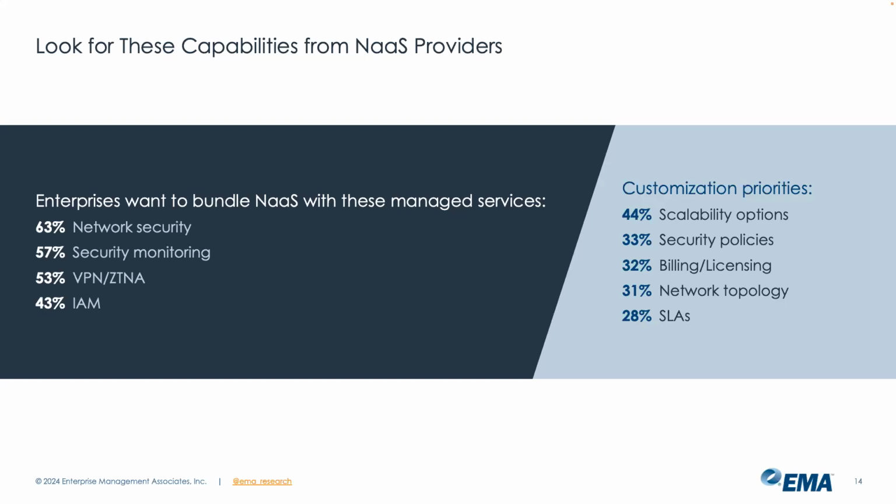They want flexibility about billing and licensing. So how they consume the stuff, how they pay the provider for it, they want customization around that. And we'll see a bit more detail about that. And they also want customization of network topology and SLAs, especially SLAs, because usually if you're going to consume a network as a service offering, you're going to need to integrate it into your overall operation. And you want to make sure that that SLA is designed to meet expectations of the business that you've set as a network operations or network manager already, right? So that SLA is going to be aligned with that as much as possible. So you need to customize that.